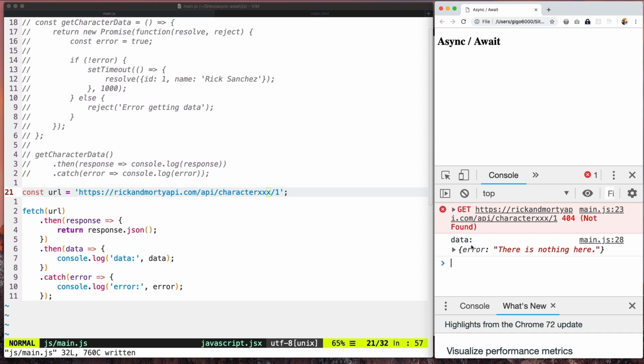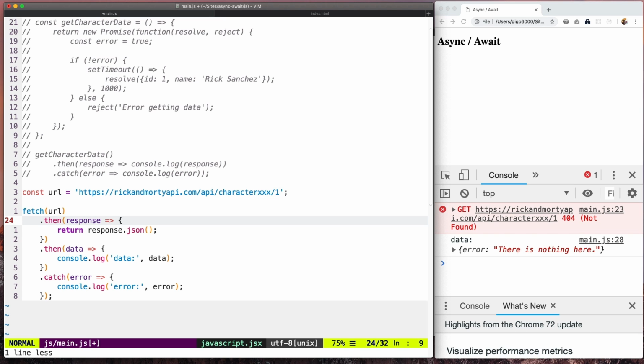But this error is actually coming from the result. As you can see here, we are basically showing the data, and that's a response from the API. So this is one of the issues with the fetch API. Basically almost every request will be successful as long as there's no network error.